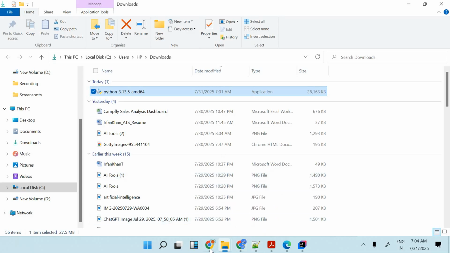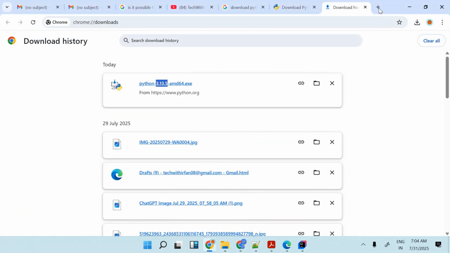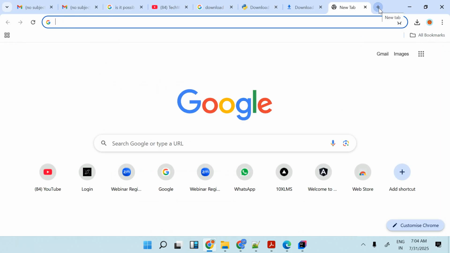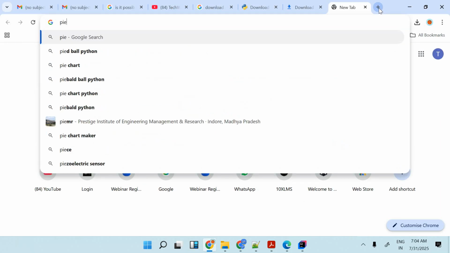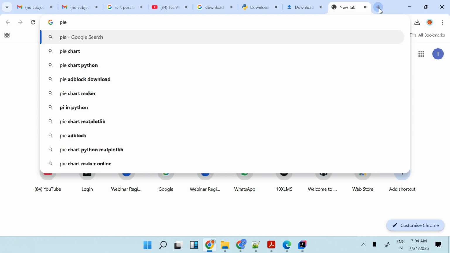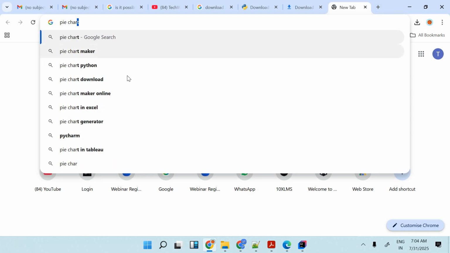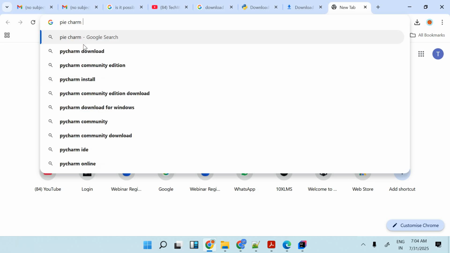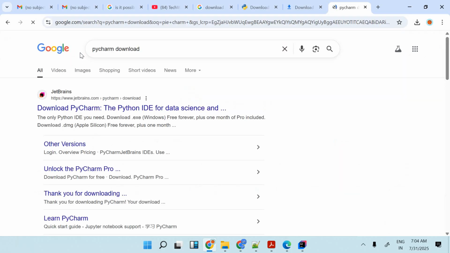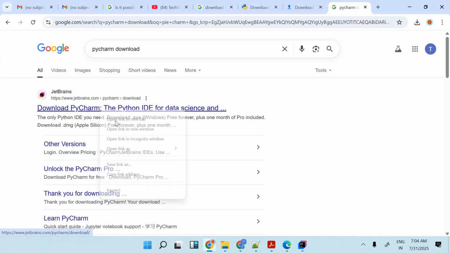Now we have to install one IDE as well with Python. So what IDE will we require? Actually, I belong to the Java background, so I will always pick PyCharm. PyCharm is one of the popular IDEs for Python developers. We have other IDEs as well, but I prefer it because it is from the JetBrains brand, it is free as well, and it's more user friendly. If you have any other IDE, that is also fine.